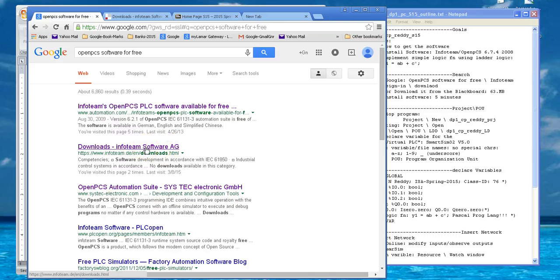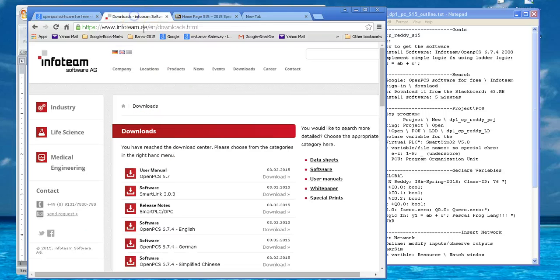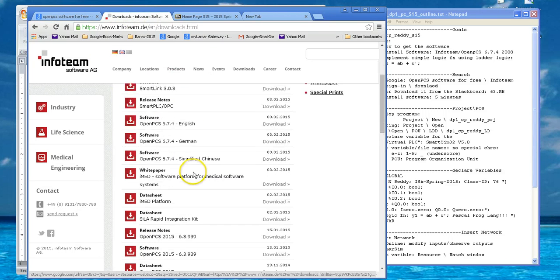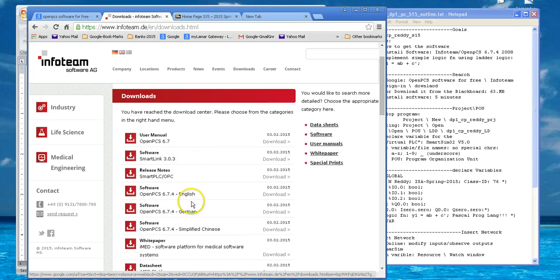If you click on that one, you will see the download page, with all the various versions, for example the English version and the German version.